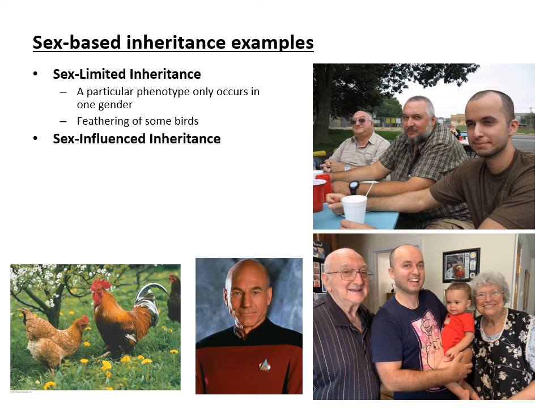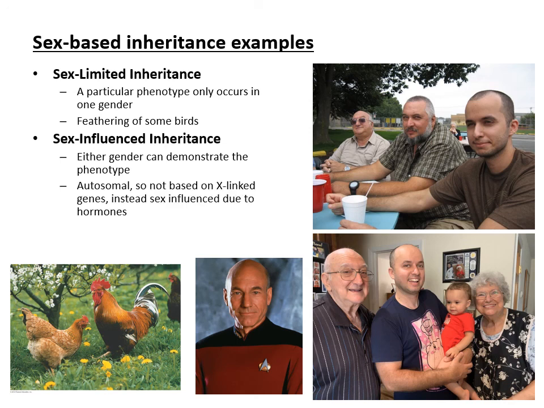There's also sex-influenced inheritance, where basically either gender can demonstrate a particular phenotype, and instead of it being based on the sex chromosomes themselves, it's actually influenced by hormones. So for instance, differences in testosterone versus estrogen. And the big example that we usually use is male pattern balding. In a lot of textbooks, they like to use the picture of Jean-Luc Picard in Star Trek.